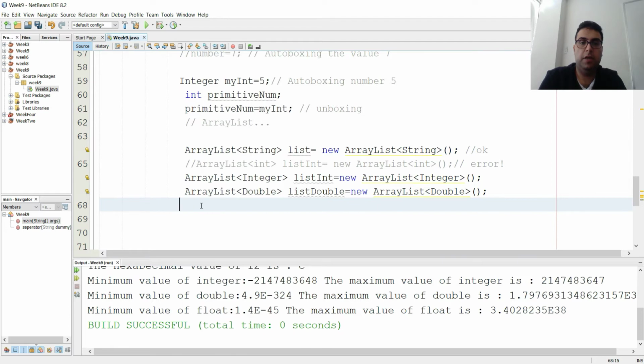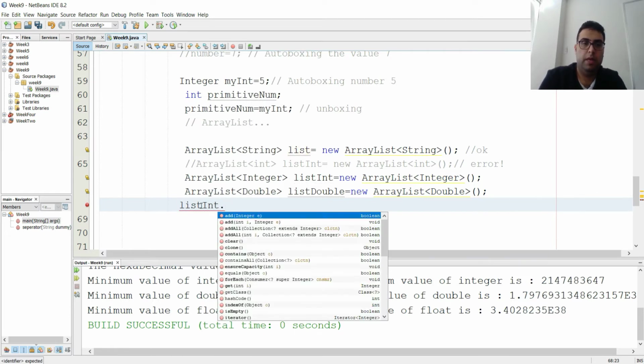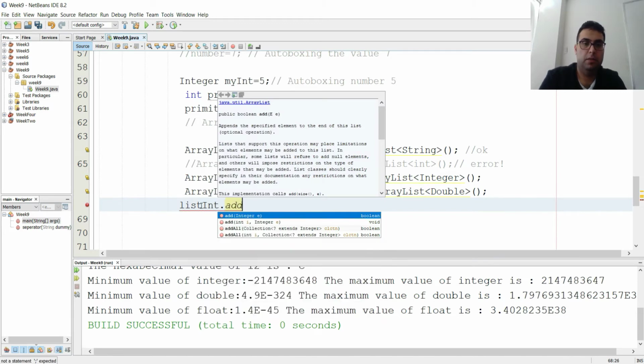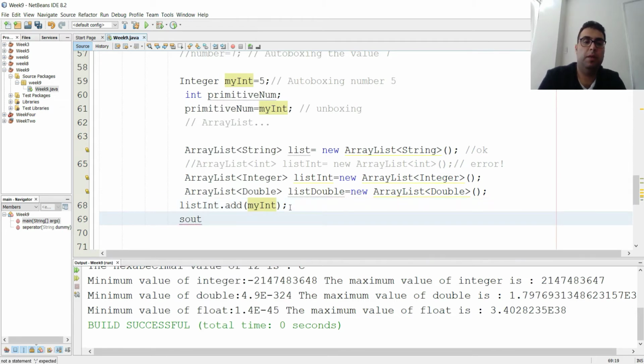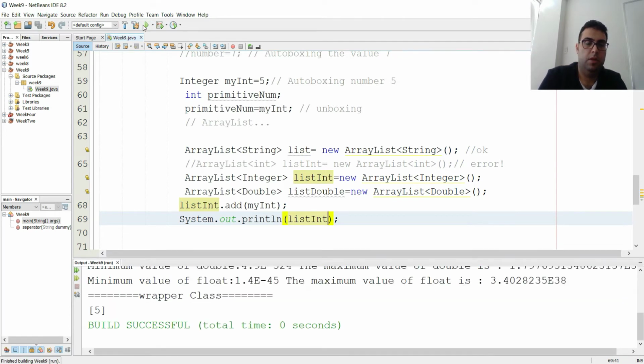So in that case, if I go, let's say listInt.add, you can add your myInt to it. And you can simply print it. And you can see the 5 in there.